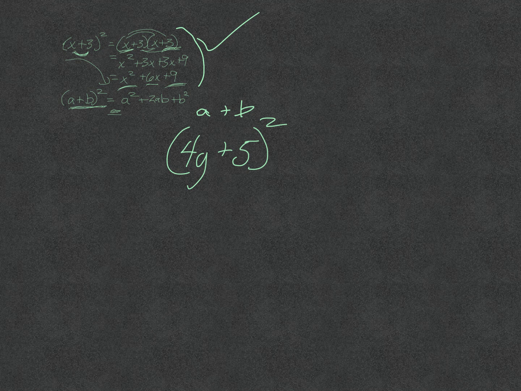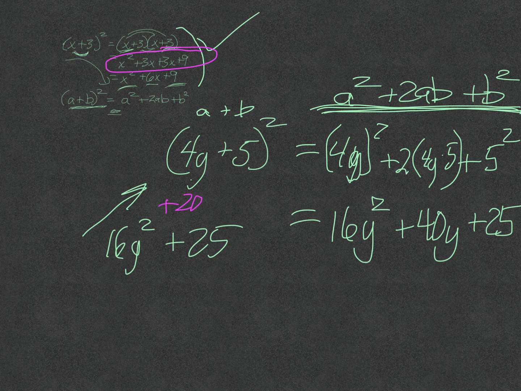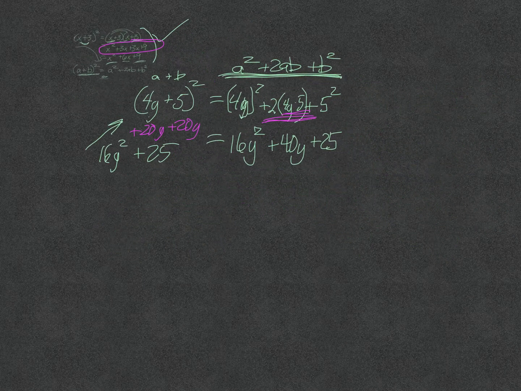Now, if you remember, in class, we talked about a problem like this that showed up on a previous assignment. And somebody said, why is it not 16y squared plus 25? And that has to do with the fact that when you do the multiplications, you end up getting 5 times 4y twice, or 20y plus 20y. And so you want to make sure you remember those, and that's the 2ab. See, here's our 20y, and then we double it to get 40y. Okay? So let's do another problem really quick.